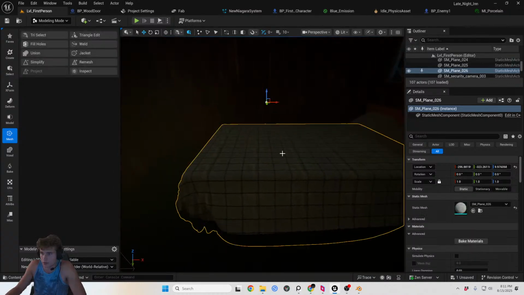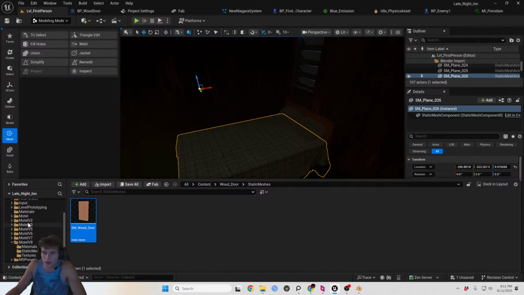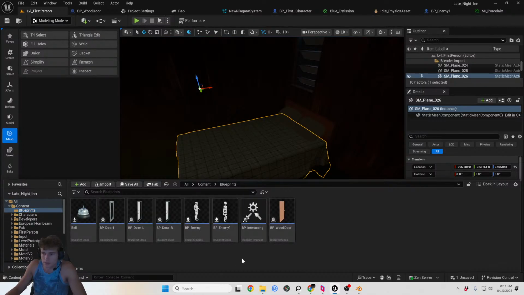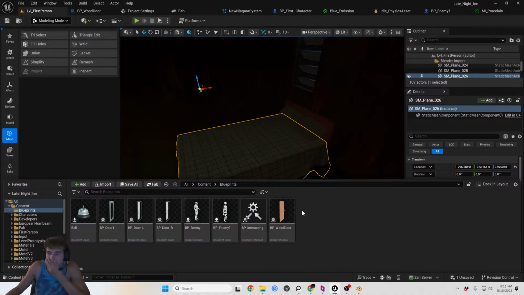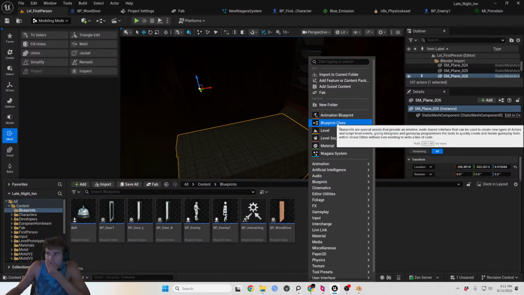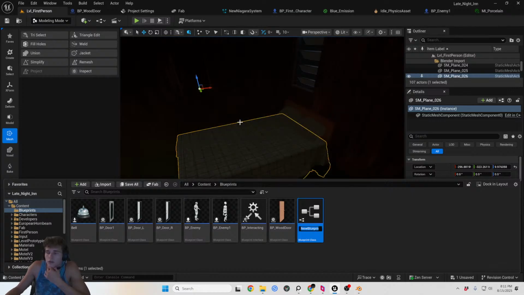So I'm gonna set up a box collision for the bed, just like I did with the door and the robots. It's gonna be a pawn. Yes. Right.